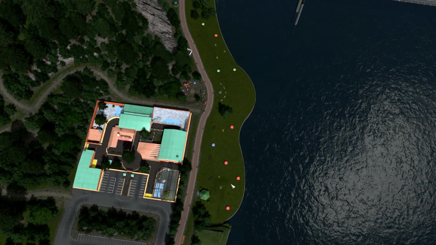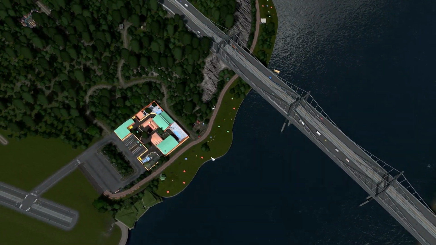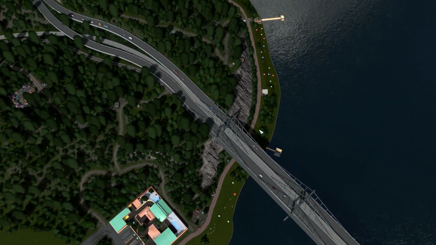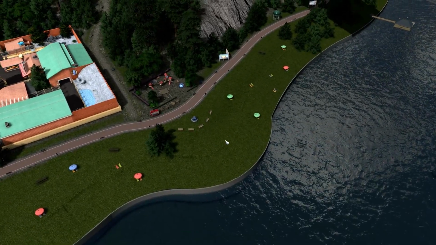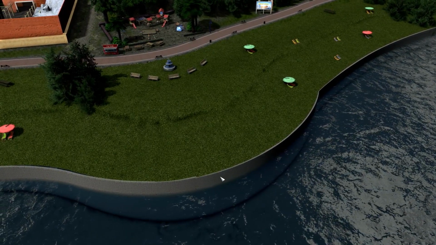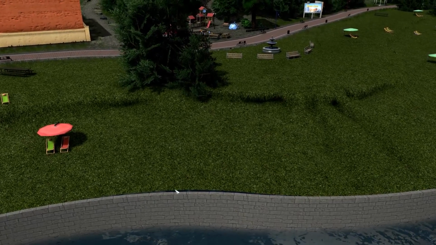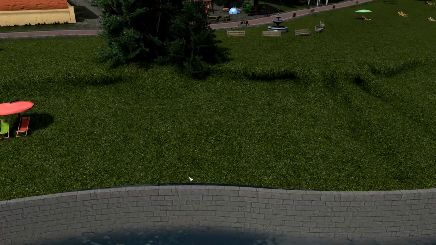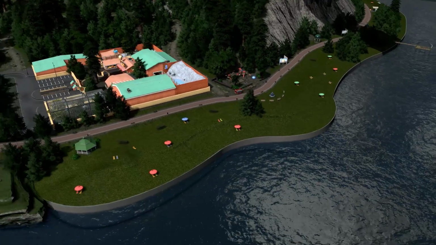I love how this looks. I love the layout of the outer parts of this park, and it's all because of these slope profiles alongside these concrete walls. It's not perfect everywhere, you can see here, but then again, how many times are you going to zoom in all the way over here? So it should be fine.